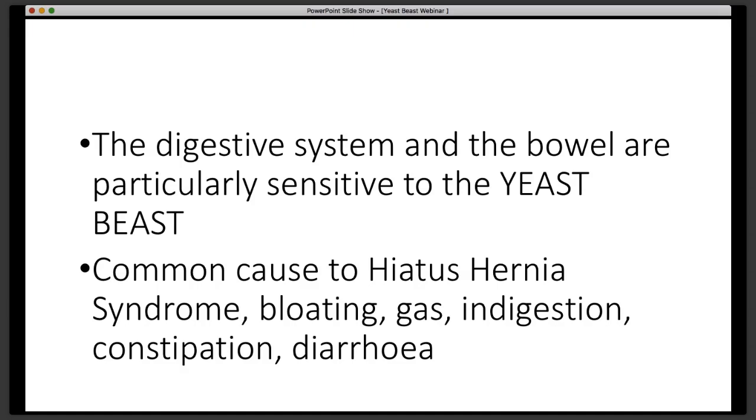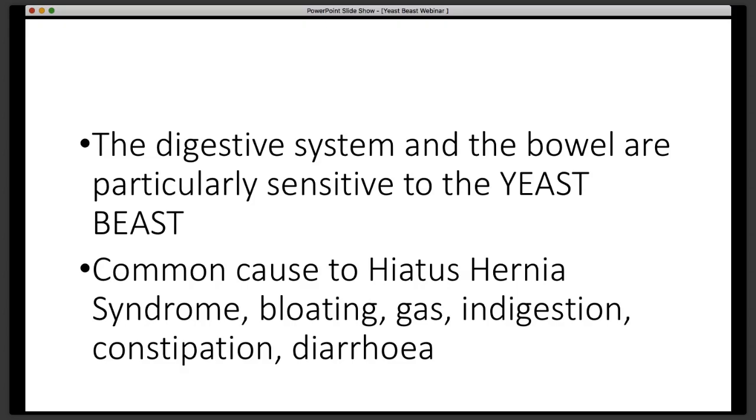The reason we call it a syndrome is because it may not be a true hiatus hernia. There may not be a split, but it still produces the same symptoms, which is why we call it a syndrome, meaning similar to, or a synonym. And so often when the stomach is pushed up under the diaphragm, it can cause all kinds of problems, including difficulty in breathing, even palpitations. It can even simulate or mimic a heart attack because the heart sits just over the stomach. When the stomach pushes up, it can put pressure on the heart.